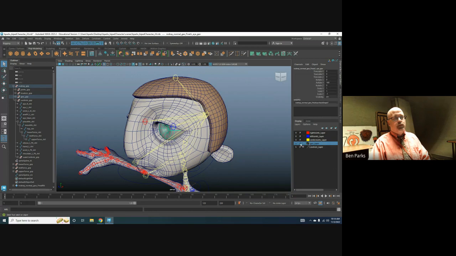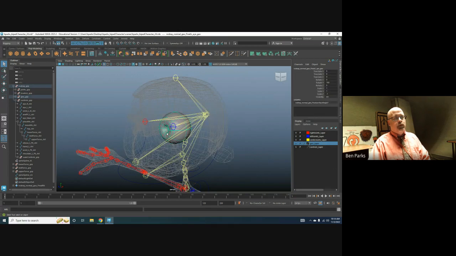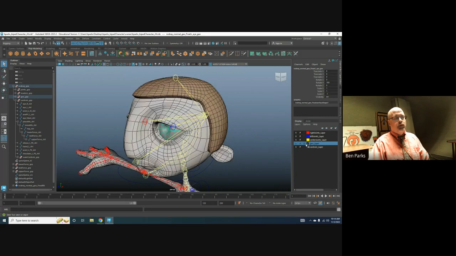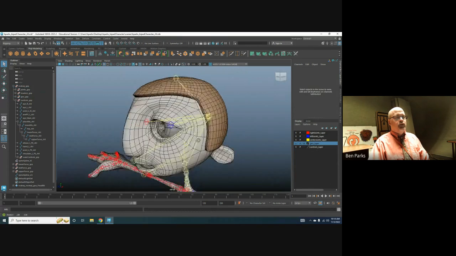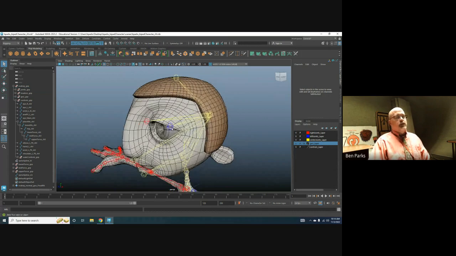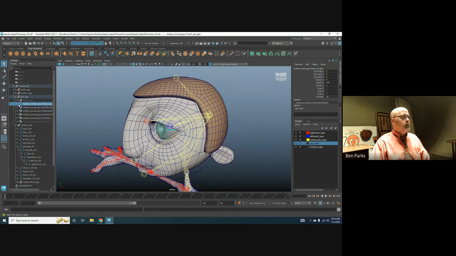Let's try this. It's still, it's not doing the problem. Something I did made this work the way it's supposed to work. And I didn't want it to work the way it's supposed to work because I wanted to show you the problem.